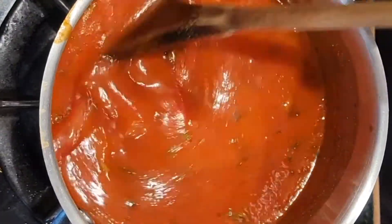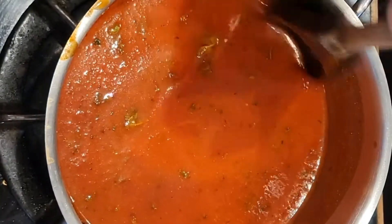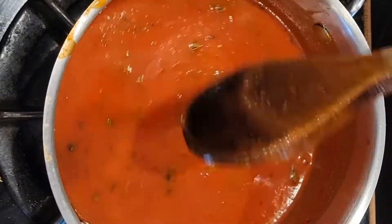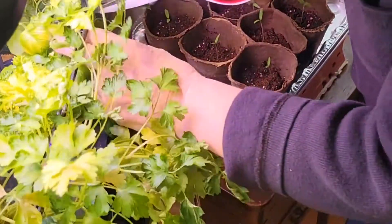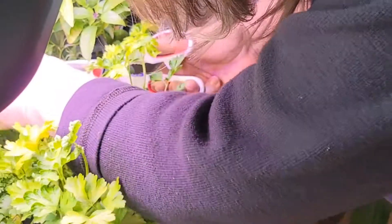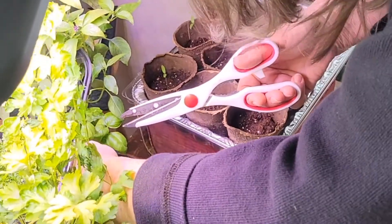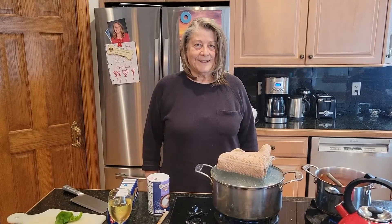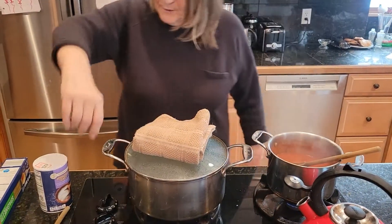It's been about eight to ten minutes and the sauce has started to boil, so I'll let it go a little longer then turn it off as soon as I put the noodles in. Now I'm going to grab some fresh basil from my garden in the house — I'll add it at the very last minute to the pasta. I just snip off the leaves; that's supposed to make the plant grow more.